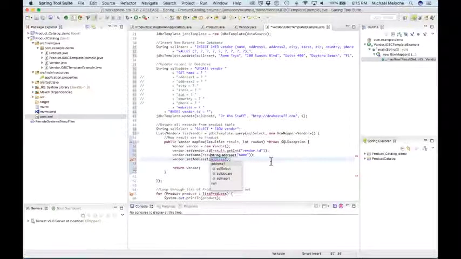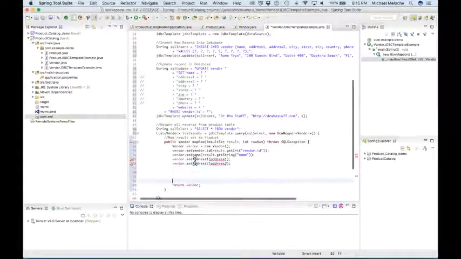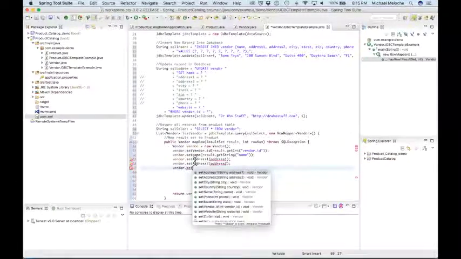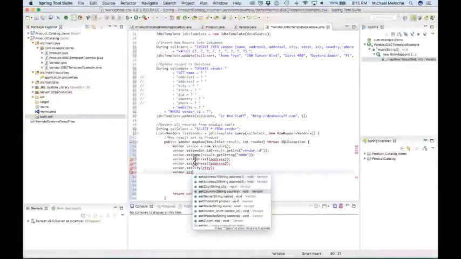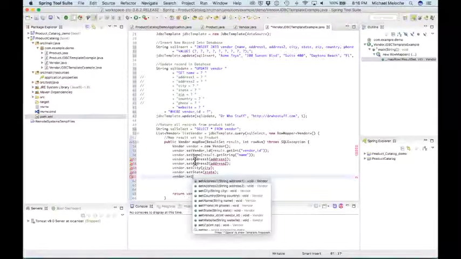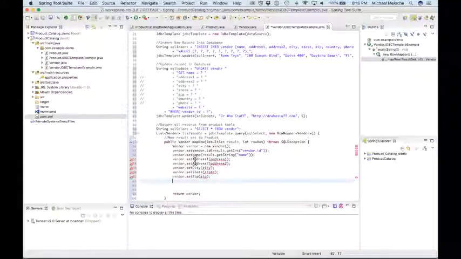Set name, address, there's two, city, state, zip.